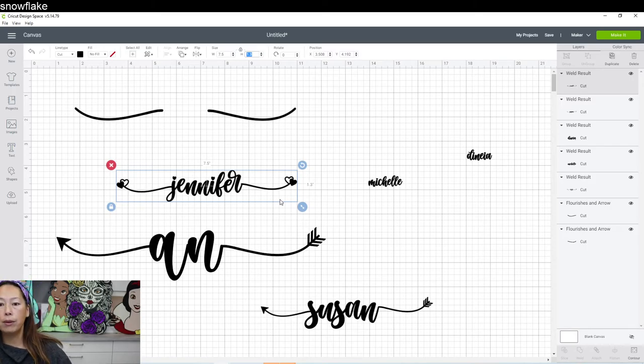Okay, and that would look really pretty. Before you weld your letters, like in this case, if I had moved the R a little bit down, that would have given me a little bit more room for it to be bigger.